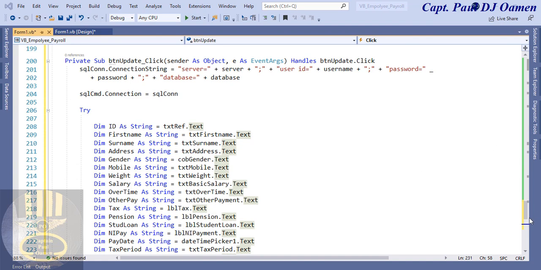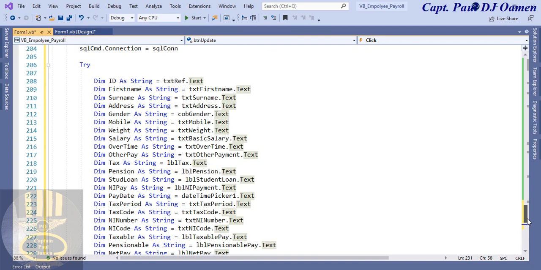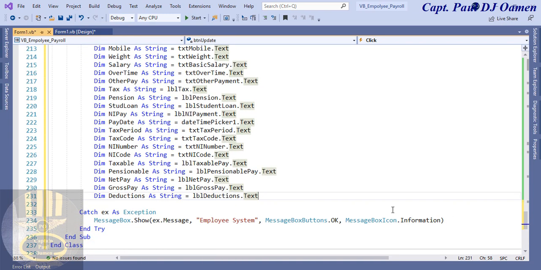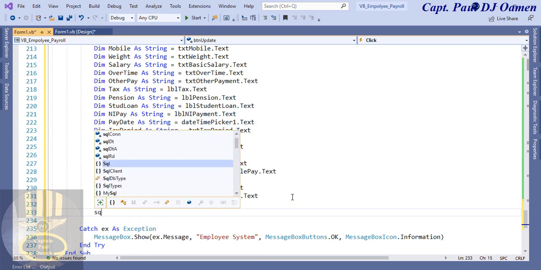Alright, that is that. So let's come right down here. Okay, and let's finish it up here. So this is where I'm now going to enter my SQL statement.